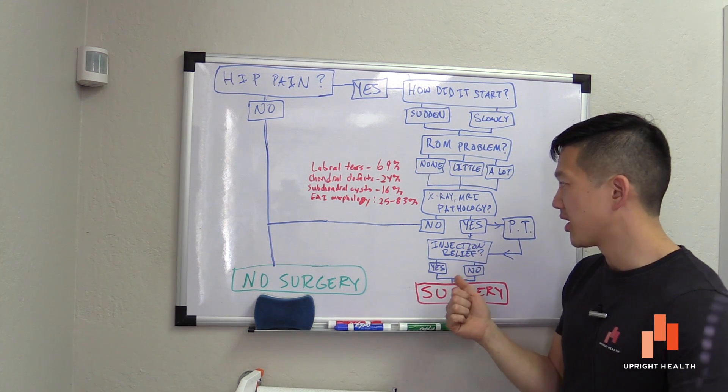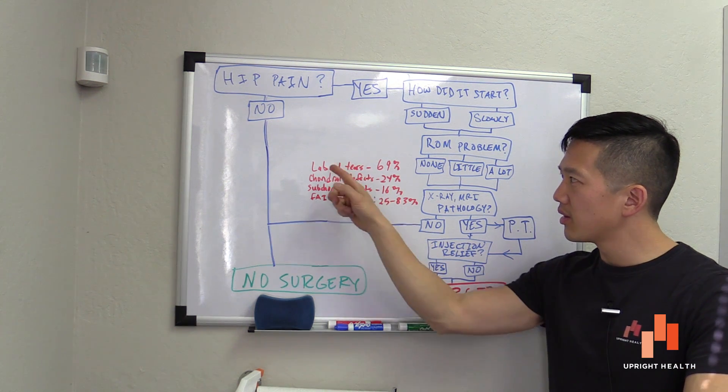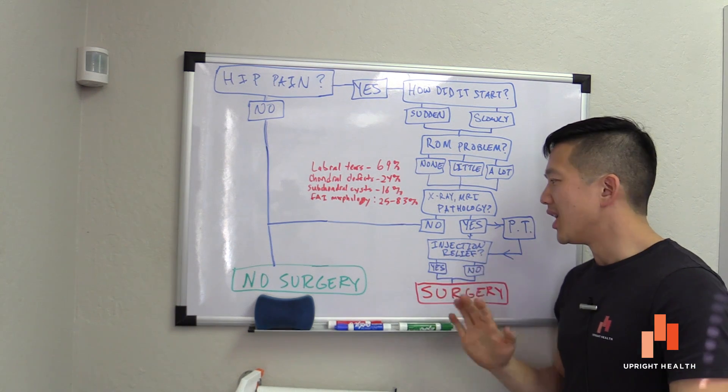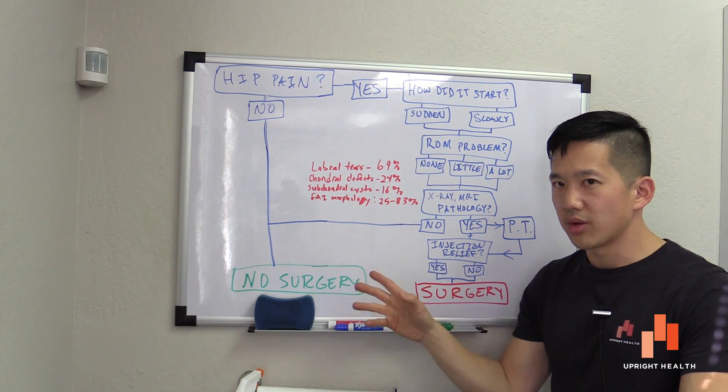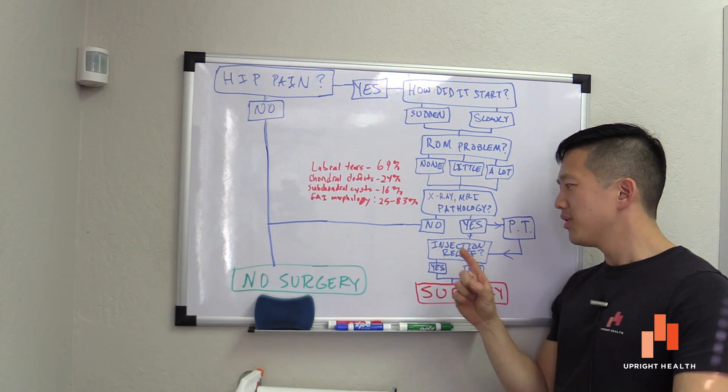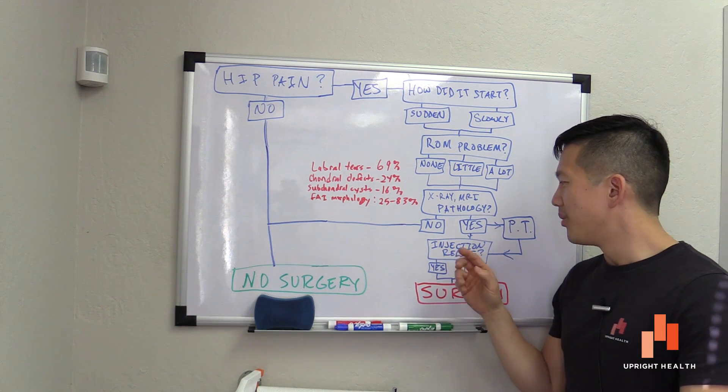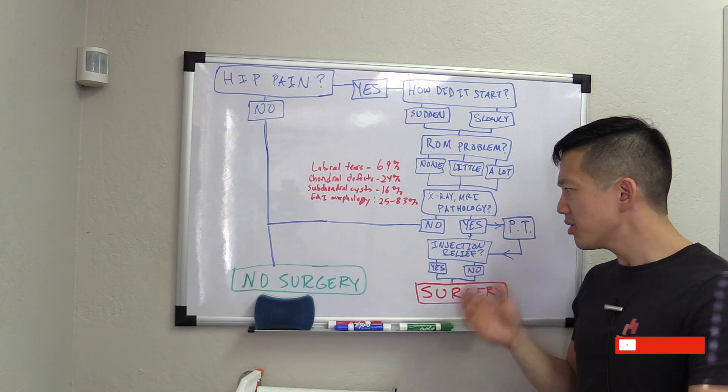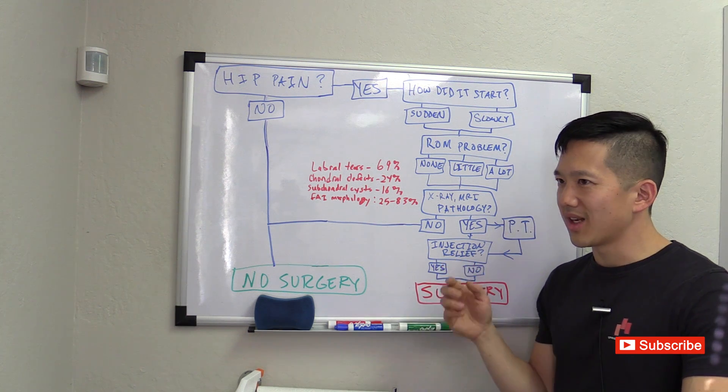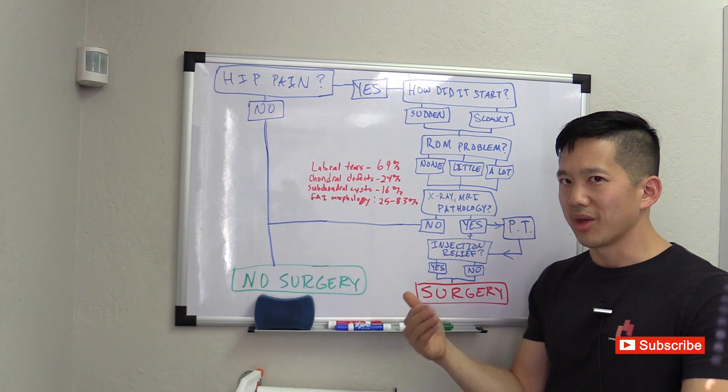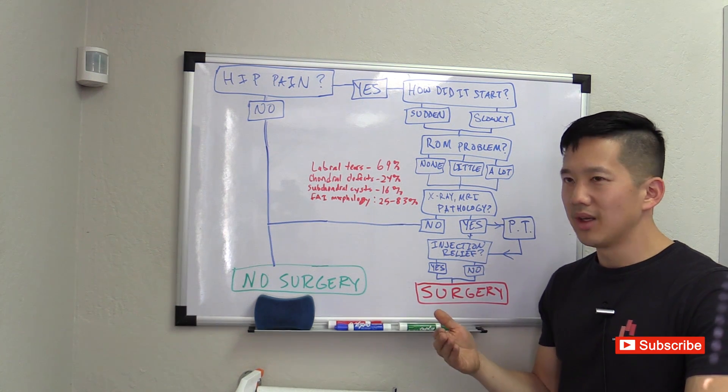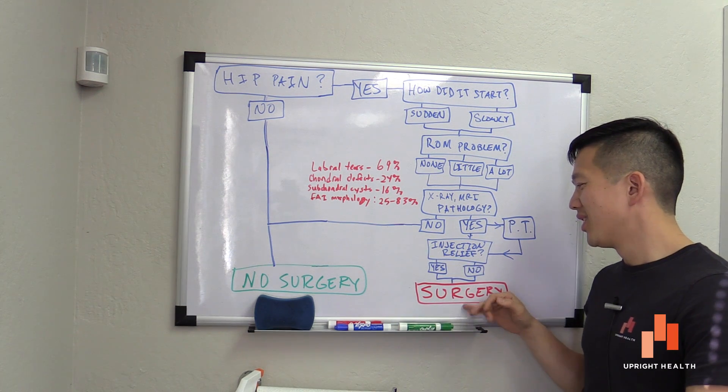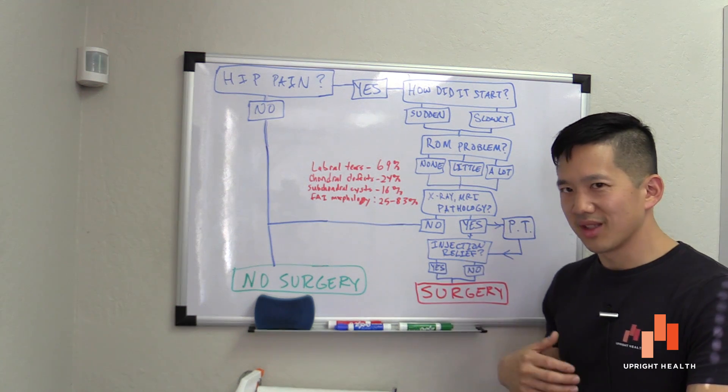Injection relief. Do you get relief from an anesthetic injection? This is supposed to determine whether these things are actually the root cause of your pain. So the argument is made that if you inject the hip joint and it relieves the pain, then the pain is actually coming from one of these pathologies in the joint. That would be a reasonable conclusion if, in fact, any research had been done that showed that that was true. And so some research has been done to see whether the injection relief is predictive of people getting relief from a surgery. And what the studies on that show is that, in fact, whether you have a yes or no, whether it relieves your pain or not, doesn't actually predict whether or not it's going to be a successful surgery, meaning relieving your pain. What they find is that a no actually means it's less likely that the surgery is going to work. They find a yes doesn't predict anything.